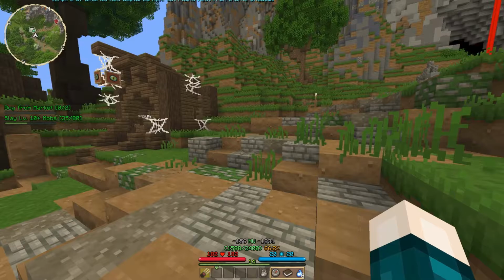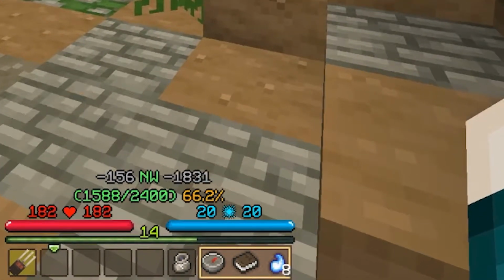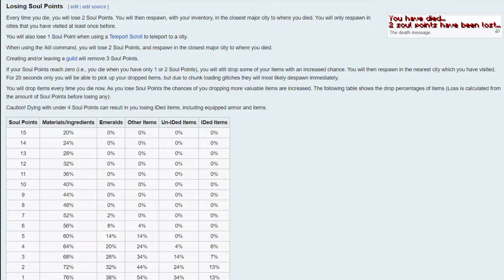One major thing that I forgot to go over in this video, whenever I died, was this. In the bottom right of my hotbar, you will see these little eye thingies. Those are called soul points. Every time you die, you will lose 2 soul points. You will then respawn with your inventory in the closest major city, or if you died in a dungeon, you will spawn outside the dungeon. And you will only respawn in the cities that you've visited at least once before. You also lose 1 soul point when using a teleport scroll to teleport to a city.